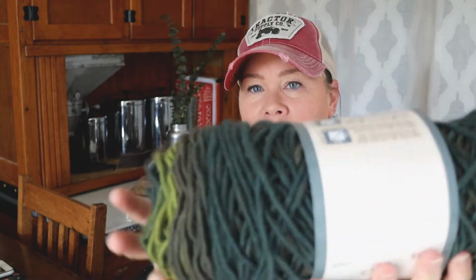But the other kind of yarn, this is a new one to me. I've not used this kind before, but when I saw it, I was like, ooh, that's a pretty yarn. And first of all, I love the color because it's shades of green and blue-green and all of that. But this type of yarn, I don't know, it's just different. And this is what I've not used before. So this is made by Yarn Bee. Yarn Bee is one of my favorite yarns to use. I really enjoy Yarn Bee. But this one, it's very cable looking. I mean, look at that.